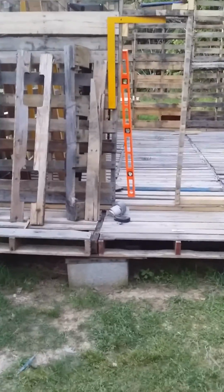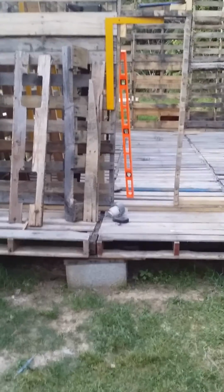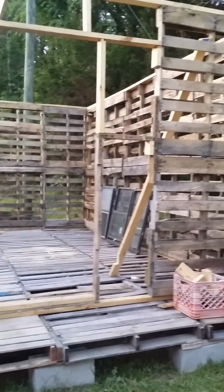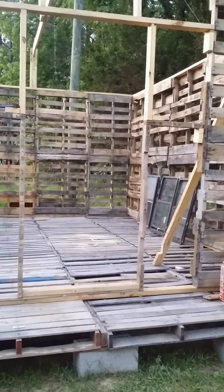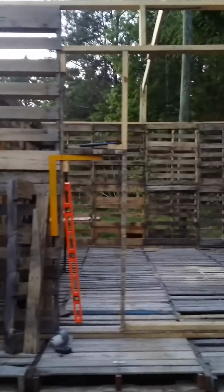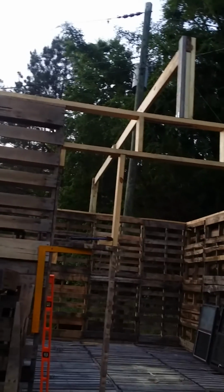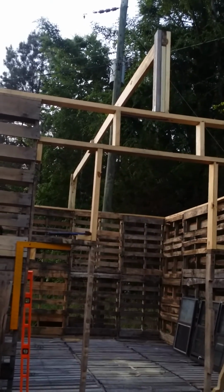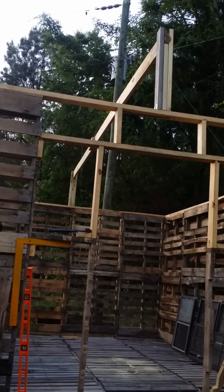This is a brief video of where I've come to on my pallet shed, slash pallet man cave, slash pallet office. I think from the last video I didn't have all the walls up, but now I have all the walls up, and I just got done putting my beam at the top for my pitch. I'm gonna do a pitch roof.